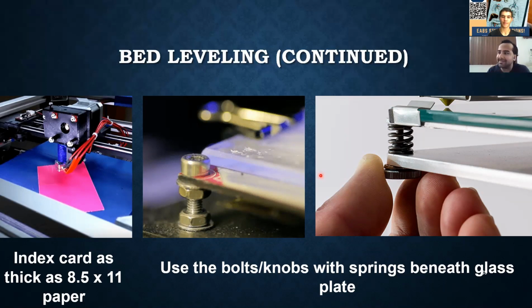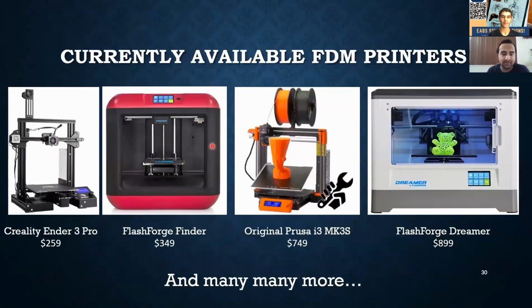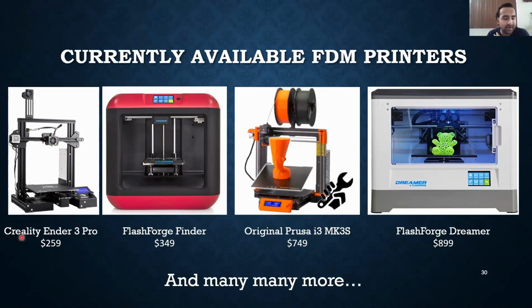Yeah. All right. So some currently available printers. This is a bit outdated from when I made this, but you have, for example, the Creality Ender 3 Pro, so that's 250. The one I have at my house is the Flashforge Finder, which is sitting right next to me actually. You also have the very popular Prusa series, which is more expensive, 749, and you can also get one of the fancier ones, which is 899, the Flashforge Creator, which has an enclosed surface and dual printer heads. And like I said earlier, you can generally now get this for sub $100 if you look.